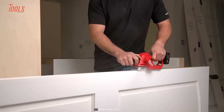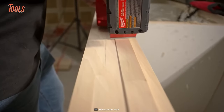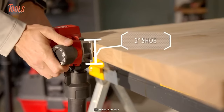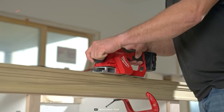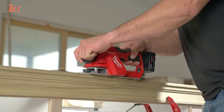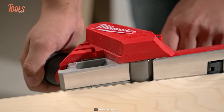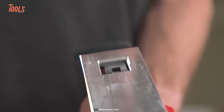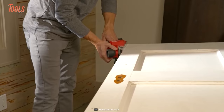is ideal for various applications, including planing and scribing soft and hard woods. Plus, the 2-inch wide shoe is optimized for common applications and allows you to achieve precise and smooth cuts. Another useful feature of the Milwaukee planer is its lockable kickstand, which allows users to store the planer away without interfering with the workpiece.